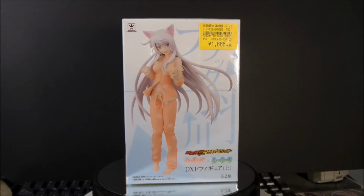Prize figures. Japan is a great place to buy prize figures because it's a lot cheaper in Japan than it is over here. So that's the story on how I got her, and yeah. So let's take the wrapping off of her.